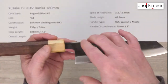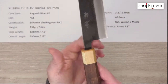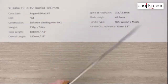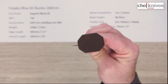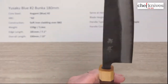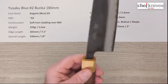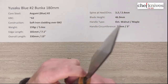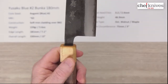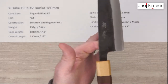The blade height is 46.9, or basically 47 millimeters, and you can see the neck is not that wide, and they've got a little bit of a gap there for your fingers, so you've got lots and lots of clearance on the cutting board with this thing. The handle is just Chef Knives to Go's basic octagonal walnut handle with the maple ferrule. Nothing fancy, but very serviceable. You could put a lacquer coating on it, you could sand it down a little if you wanted to. It's got some versatility to it. They do a nice job sealing it up and a really nice glue job on the tang and where it goes into the handle tang slot, so it's very well sealed up. It's a light handle, so that's good on this knife. It brings the balance point back to a reasonable spot from a pinch point of view.